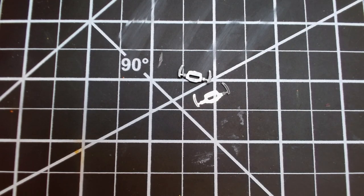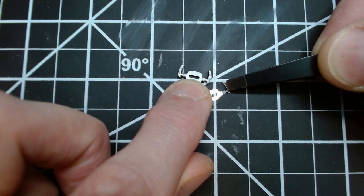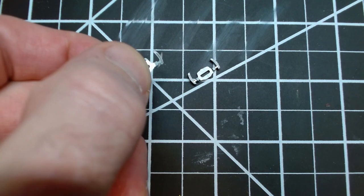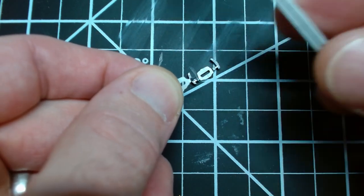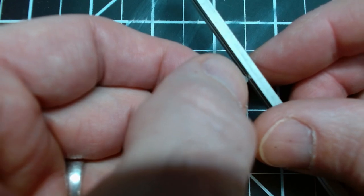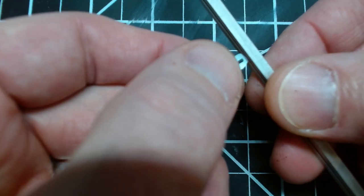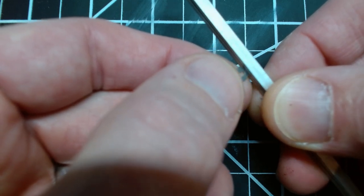Okay, it is time to take the piece of photo etch for the paddle shifters and actually replace the paddle shifters from the plastic. The bend of these is going to be a little bit intricate, so I have an actual photo etch bender that you just slip over and press nice and tight, because there is a seam on the photo etch where it's supposed to be bent, but it doesn't have one right next to the center body that needs to be bent up, right?